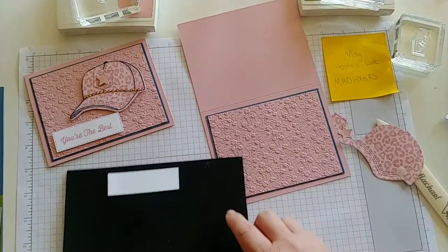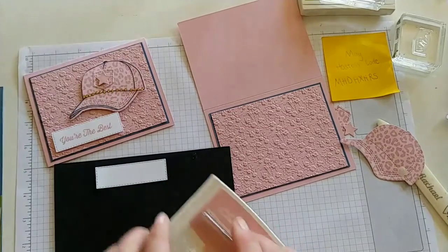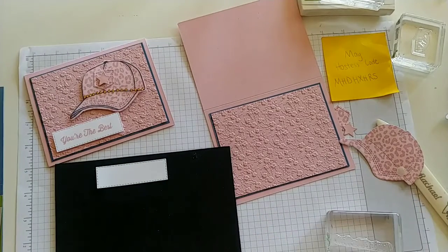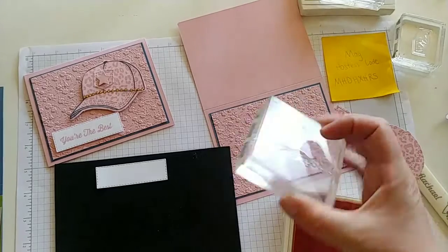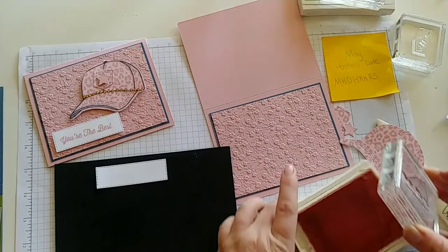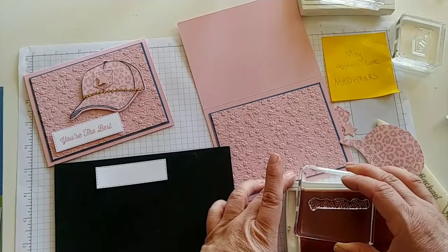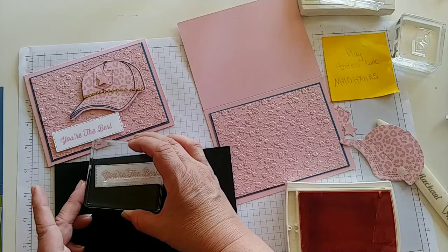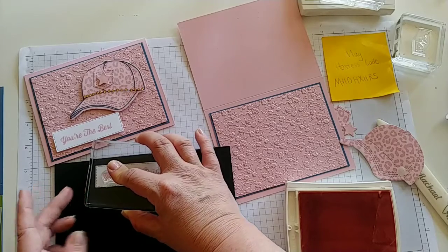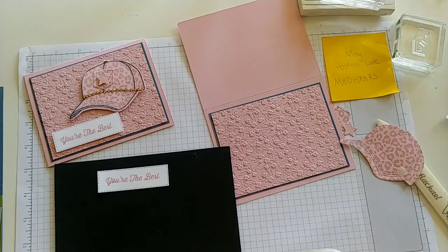We'll get our foam mat in there. I had a customer and friend just ask me why I have a foam mat in here on one of my YouTube videos, and that's because photopolymer doesn't have that extra cushion like our rubber stamps do, and so you want to provide that for it by just having that mat underneath. These small images we probably could get away with, but just to be on the safe side, I like to have a thin foam mat underneath when I'm using my photopolymer. Awesome, you're the best.